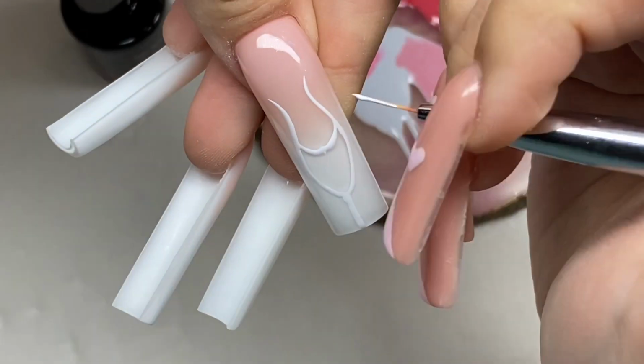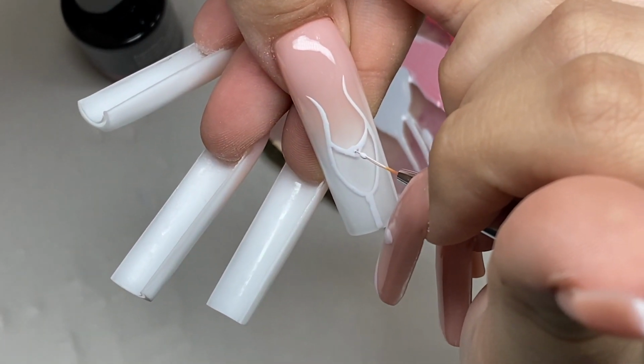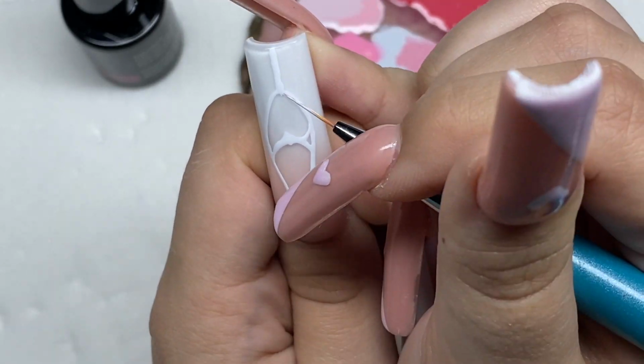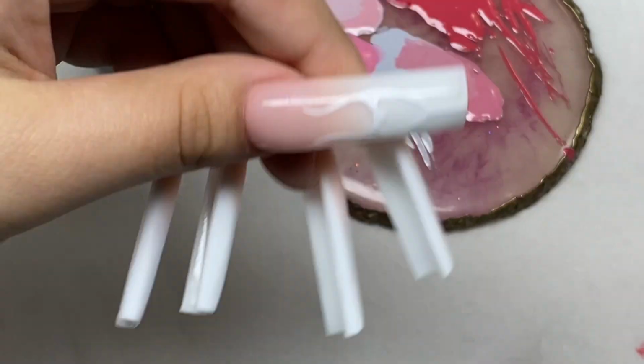So we're starting off on the thumbnail and I'm going to be making this flame white. On each of the nails we're going to get to a darker pink. This nail is white, the next nail will be a lighter pink, and then all the way down to the pinky, which is the darkest pink color.